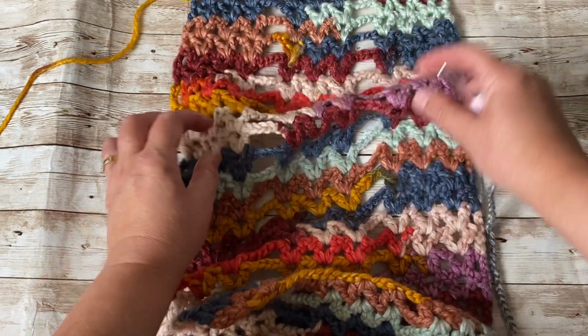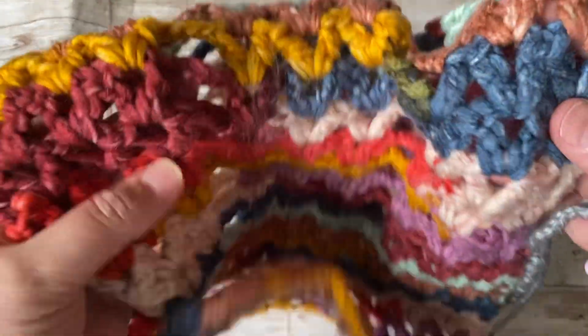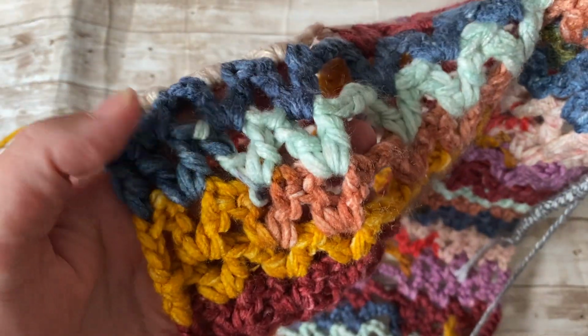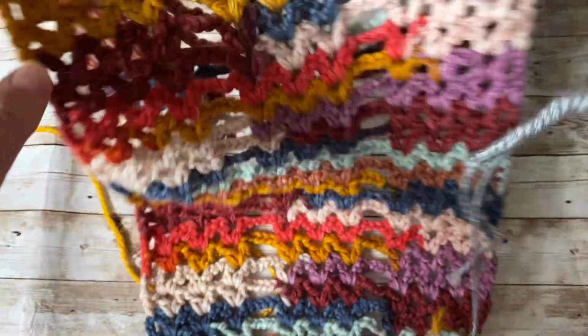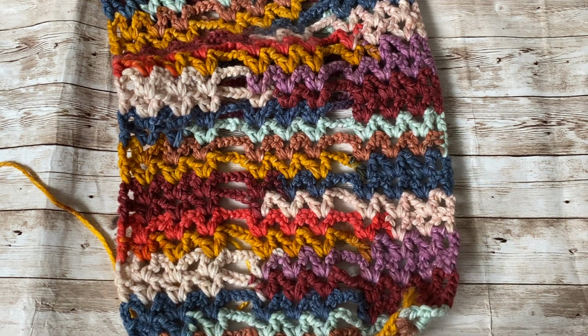So I wouldn't recommend this. You know, if you put it in the washer, this is what's going to happen. Just to show you the difference, here is the before, and here is the after. Yeah, so let's get started on how to crochet this lovely stitch.